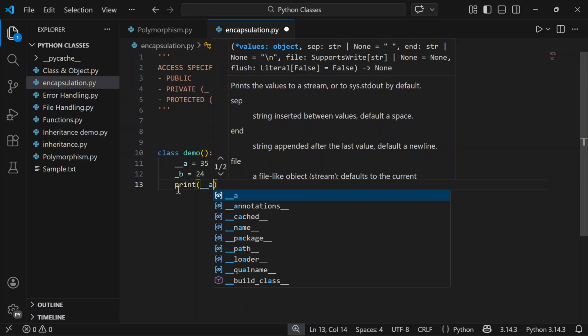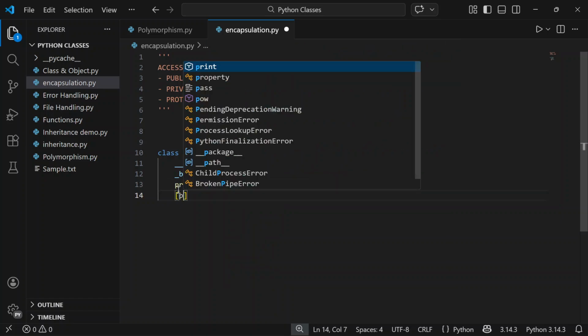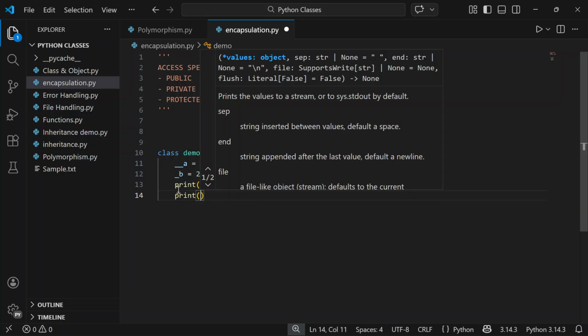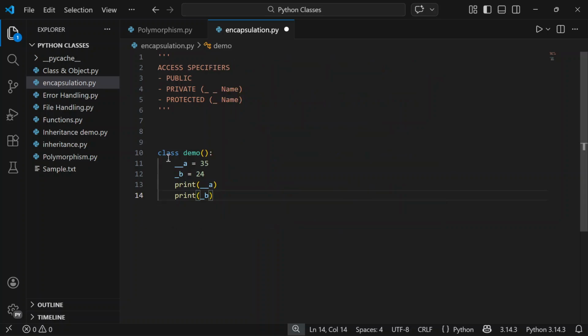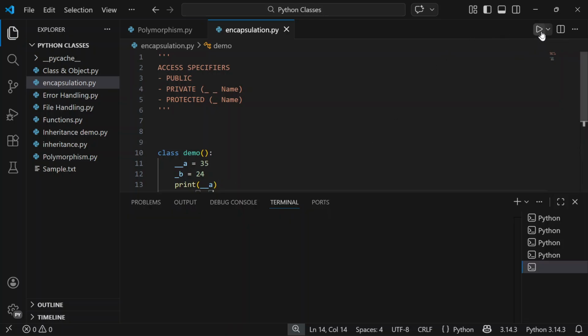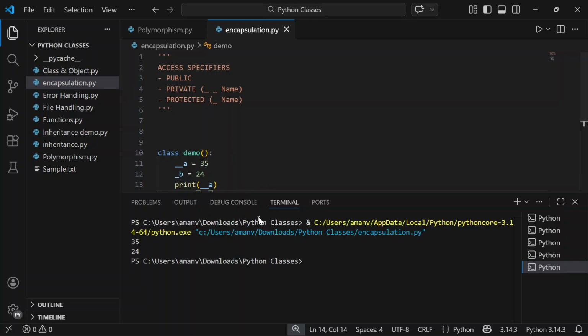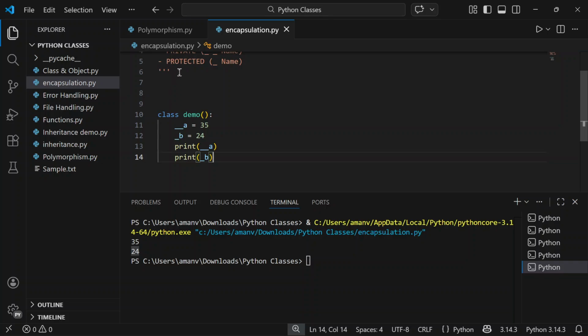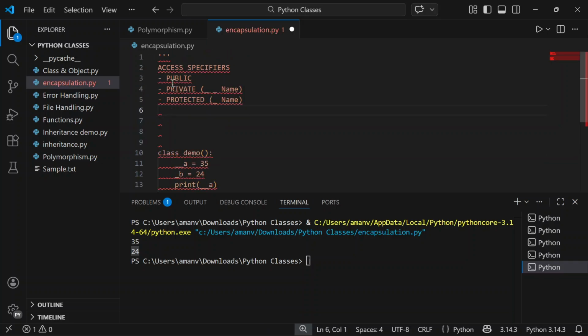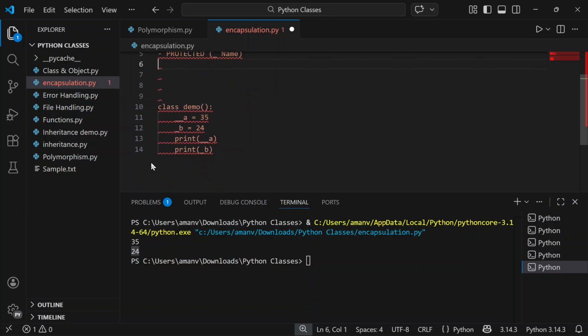Print double underscore A. Next, print single underscore B. Now I'm in the same class where I have defined double underscore A as 35 and single underscore B as 24. Let's execute this. We got the answers 35 and 24. Now, this is the first example for public. This should be public.